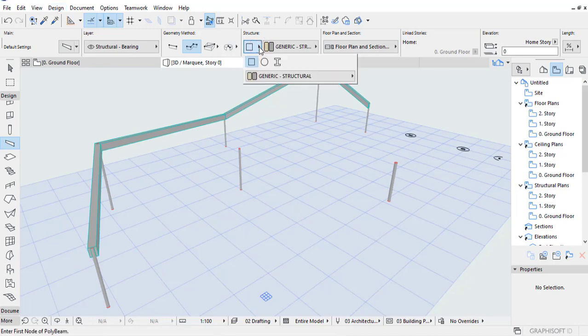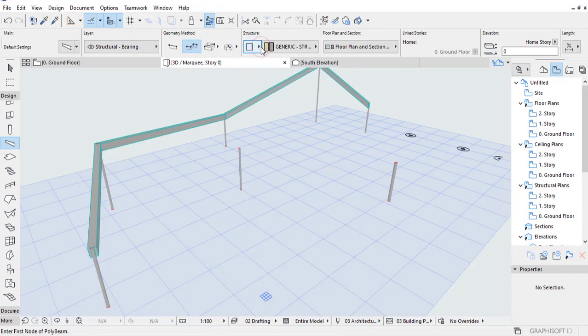Another thing is you can change this cross section into a custom profile as well. Custom profile is anything other than simple shapes like an I section, or you can create any profile, whatever shape you want, and name it as a custom profile, and we can cover that in a later tutorial.